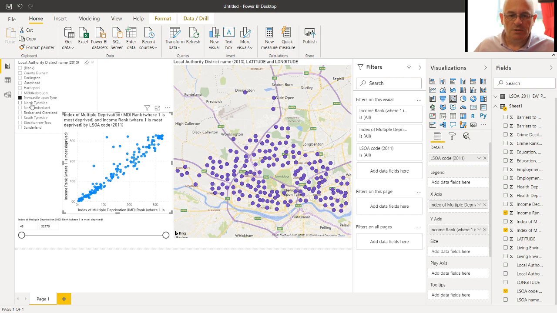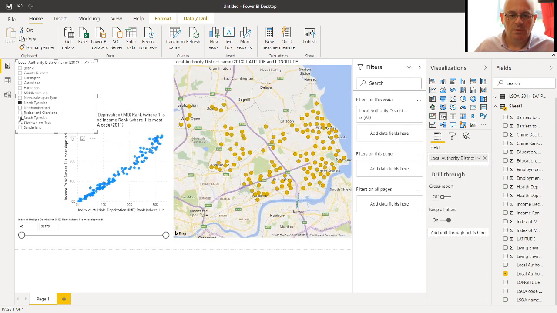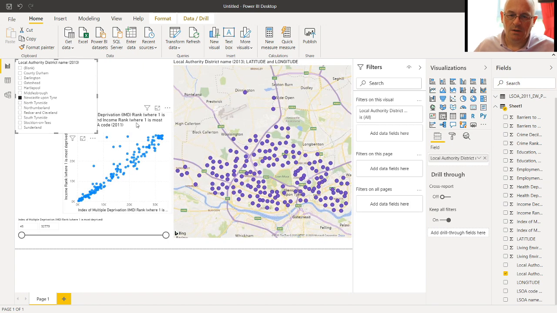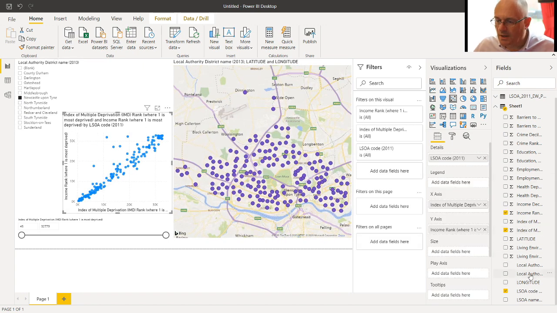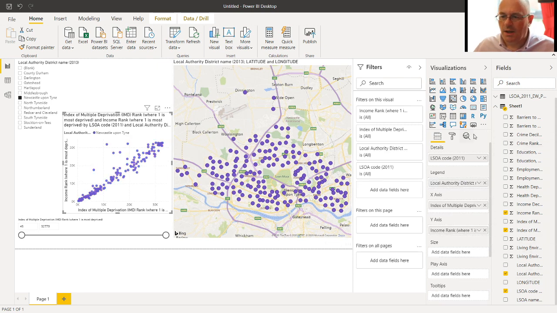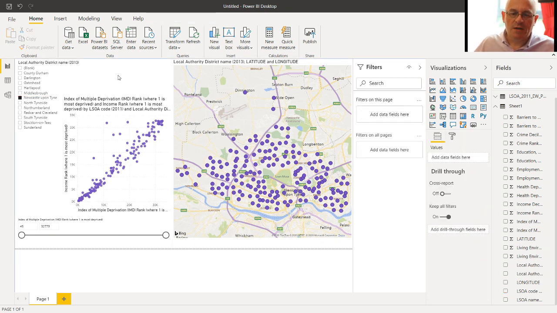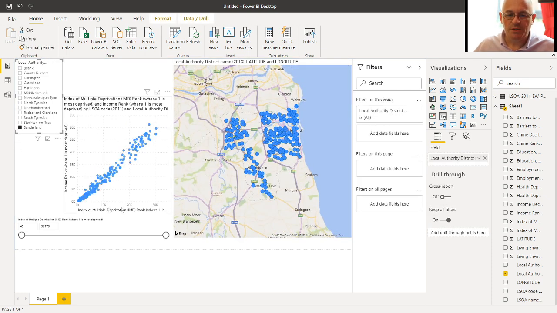So now we can switch between local authorities. Oh, and we should also add local authority name on legend. And now hide the legend again. Okay. So if you remember the scatter plot before, we've got IMD versus income rank, and you'll see in Sunderland very strong linear relationship between IMD rank and income.